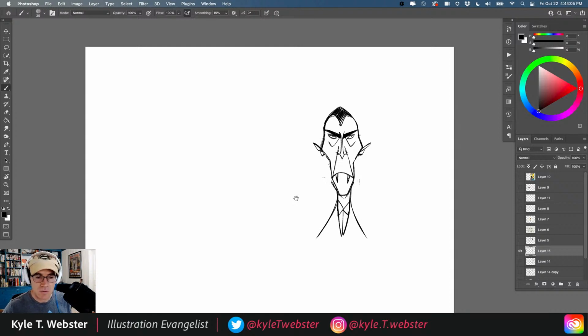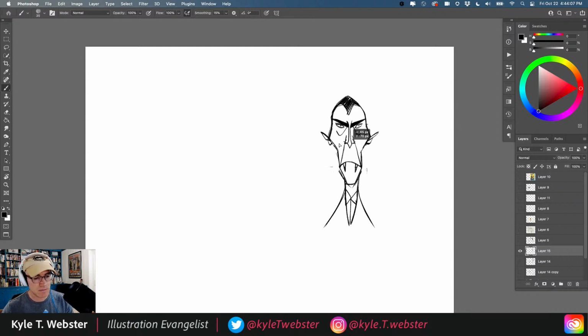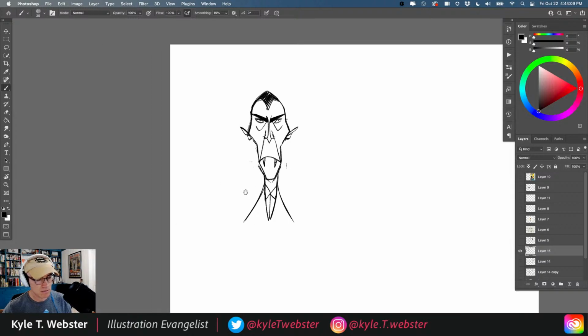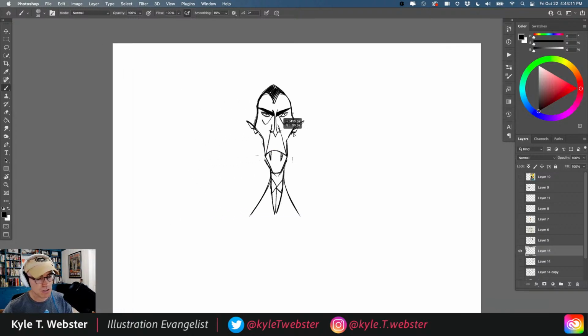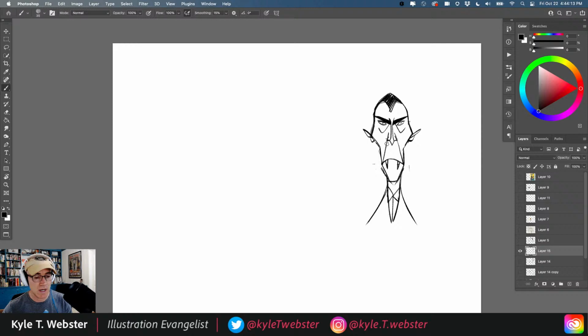Okay, so that's step one. I've got a head, and now I always draw to the right, and then I start pulling my other drawings to the left because I'm left-handed. If you're right-handed, you would start to the left and pull to the right because you have to be able to see your reference. You don't want your hand blocking it, okay? So as a lefty, I always start to the right and then move to the left.